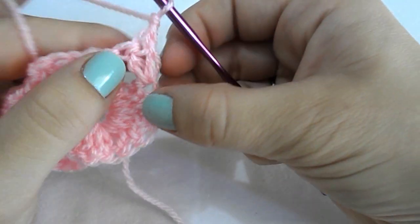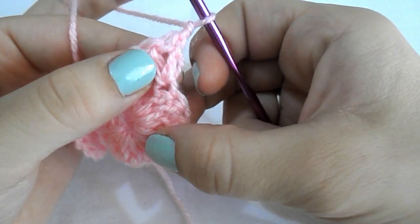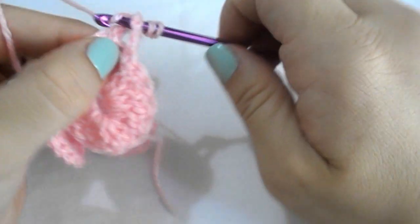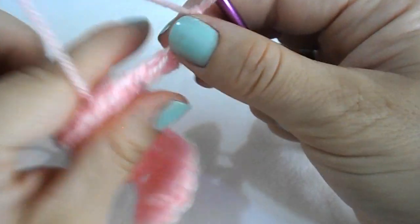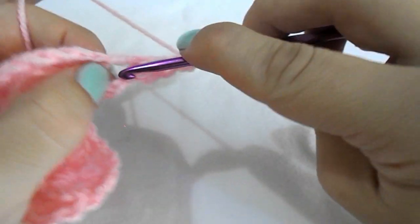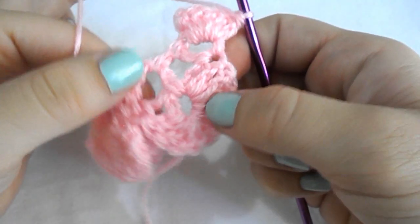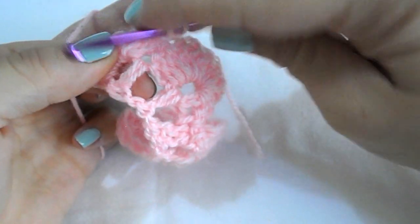Chain 1 and turn. What we have to do now is to begin with a crocodile stitch. So as we did before, we will work 5 double crochet around this first post. So 1, 2, 3, 4, and 5.